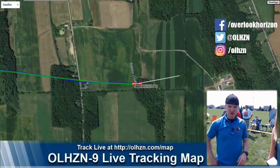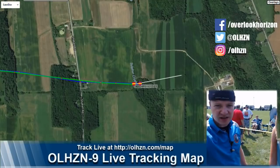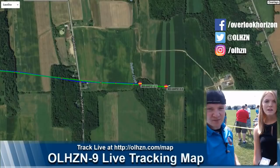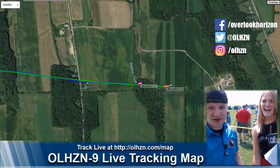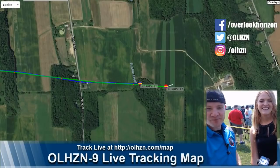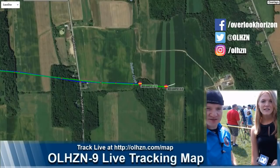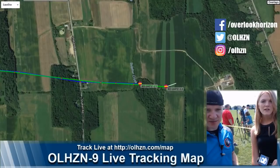I'll mostly use our phone. It's a little bit easier to see, but you can see this is the live map. That's what people are going to see in the live broadcast. Hi, everyone. There's two balloons that show because we've got two radio transmitters on there. That's the signal from each one displaying on the map.